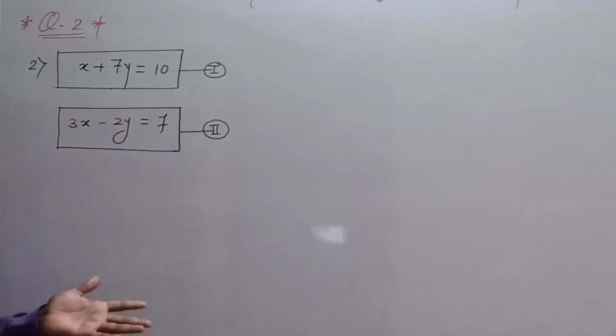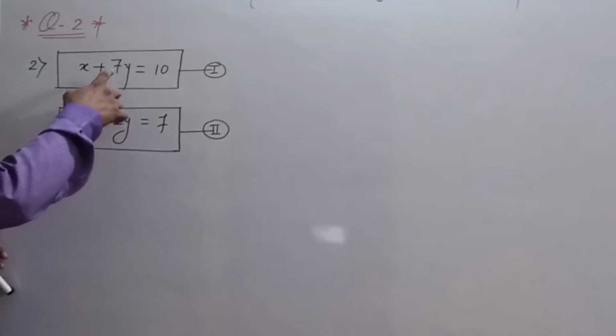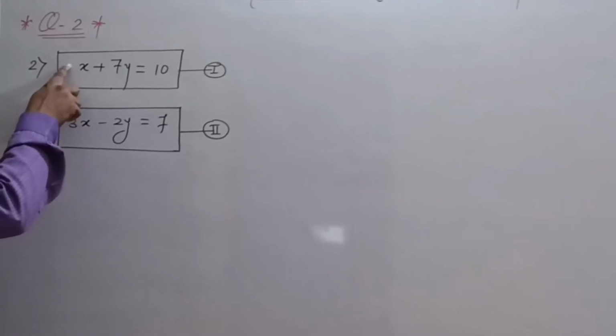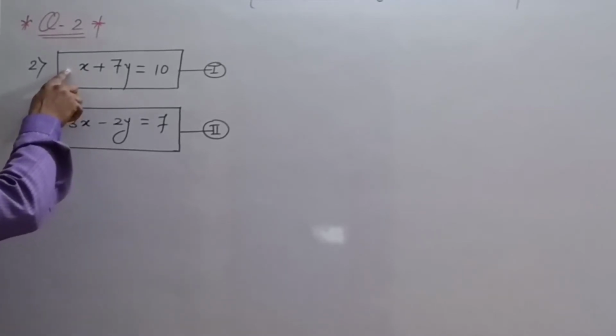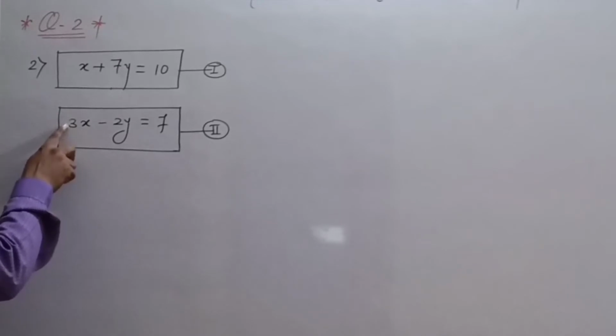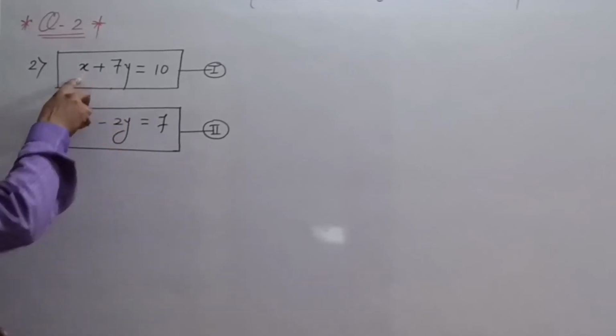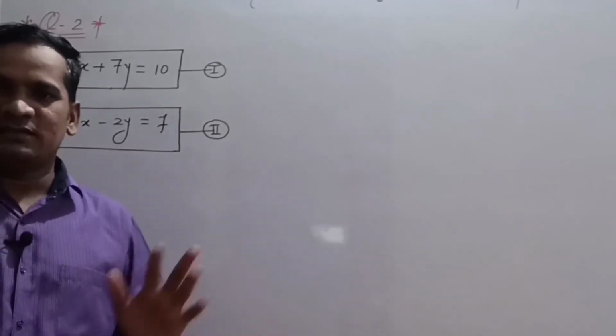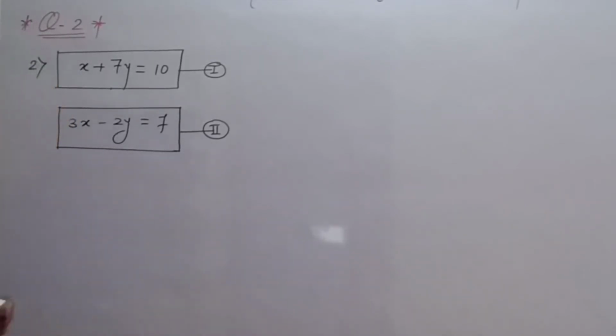That means in this case, the coefficients of the variables are different. So we have to make both coefficients the same. Now choose any one variable for that purpose. So we will definitely choose this x first of all. Why is this so? Because here is a 3, and if we multiply equation number first by 3, then the coefficient of x will be 3. So let's start with this answer.